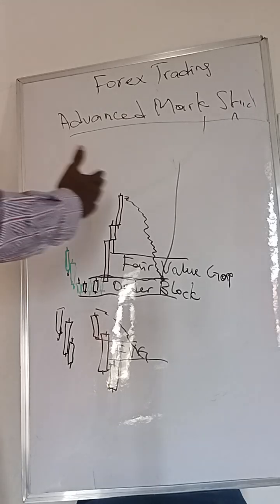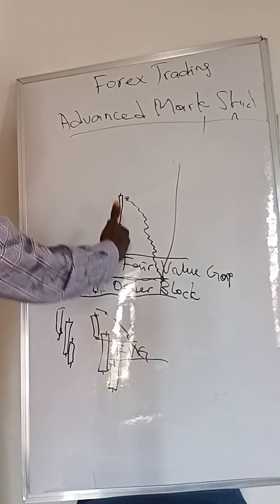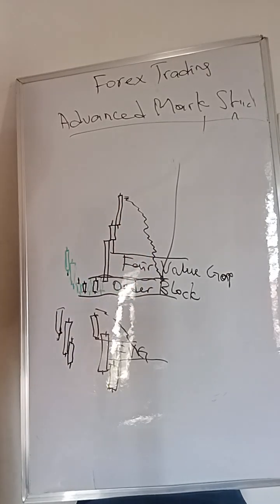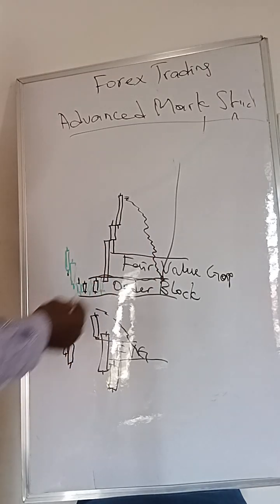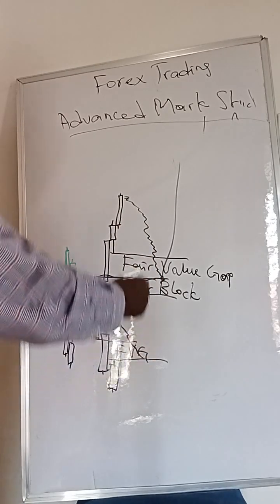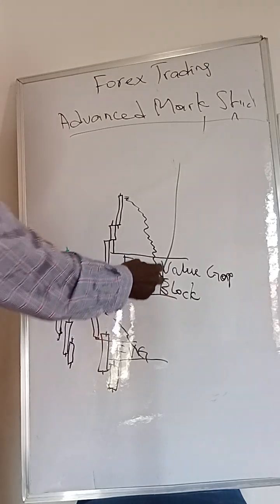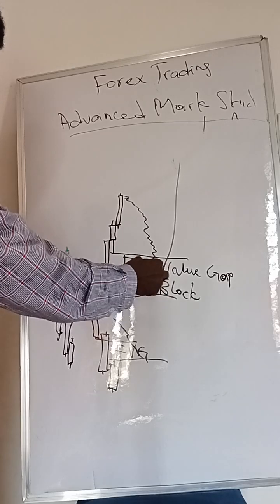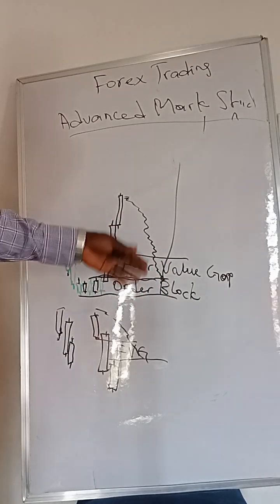And this is how, when you are trading a structure, a trend, you look for candles like this to determine where you are likely going to enter the market. And of course, when you have this kind of structure, you begin to wait to see the market reaction around here for you to know. The market will also give you candles, a combination of candles that tells you that it's ready to move.